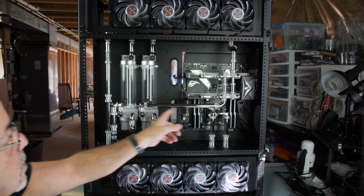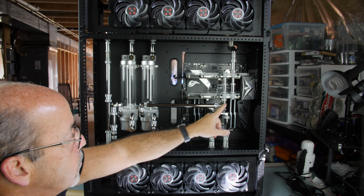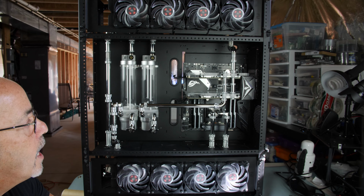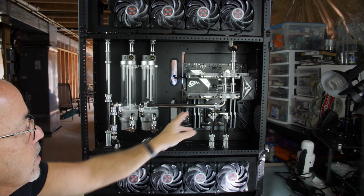So here is a piece right here that I cut and fit. And then same thing here, it's the 16 millimeter compression fitting, silver shiny. Another one of those triple rotary Bitspower 90 degree fittings that take me into the GPU block. So that's the Bitspower GTX 1080 Ti RGB, and that has an RGB controller built into it, and so that's supposed to light up. I hope that it can be controlled from the motherboard, so we'll be playing with that.